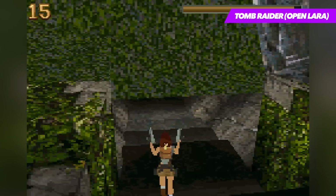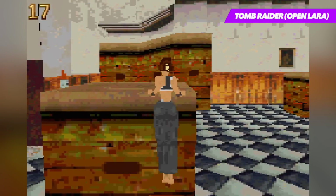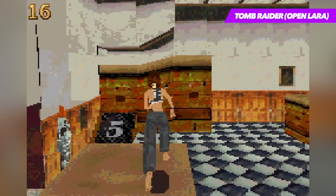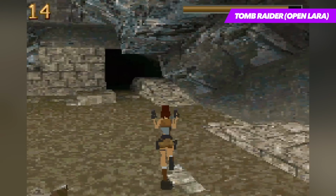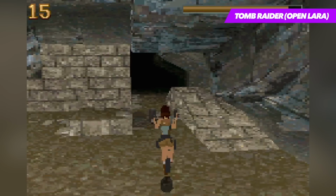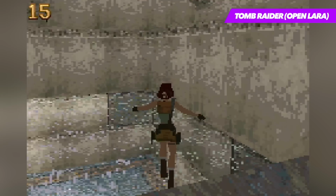Visually, Tomb Raider on the GBA is nothing short of extraordinary. The game retains the blocky, low poly aesthetic of the original with fully polygonal environments and character models. While textures have been simplified and lighting effects reduced, it still looks great in motion. Even more insane is how closely it adheres to the gameplay as well.